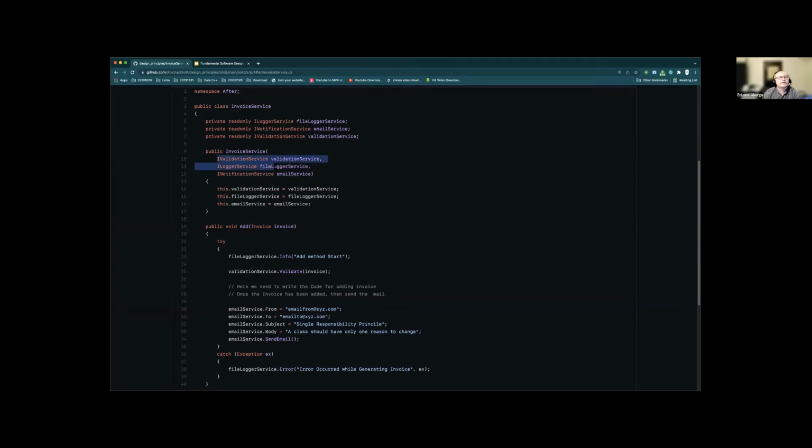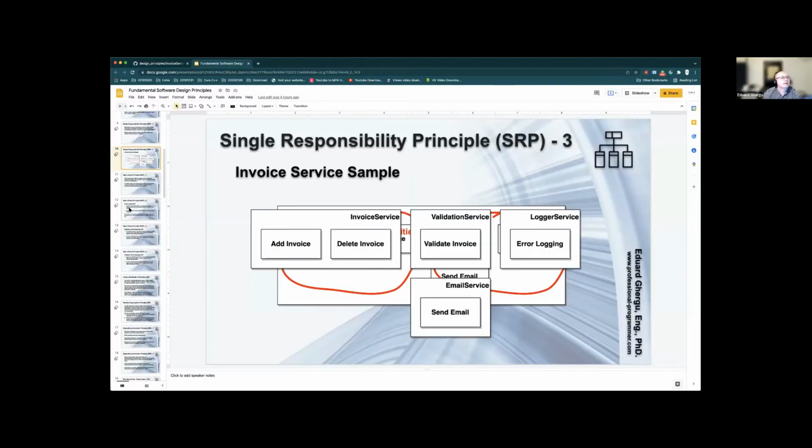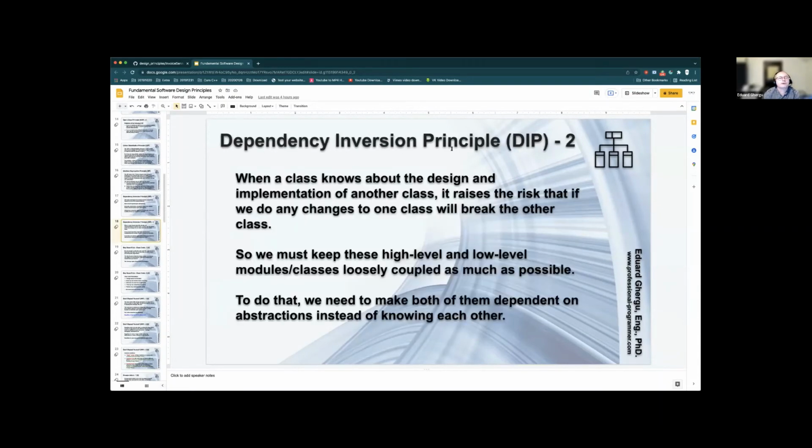And this is an application of the dependency injection principle. So the D that we have here in the SOLID principles, or dependency inversion. The idea was to not have dependency on the instances, so hard dependencies, but to depend on abstractions.